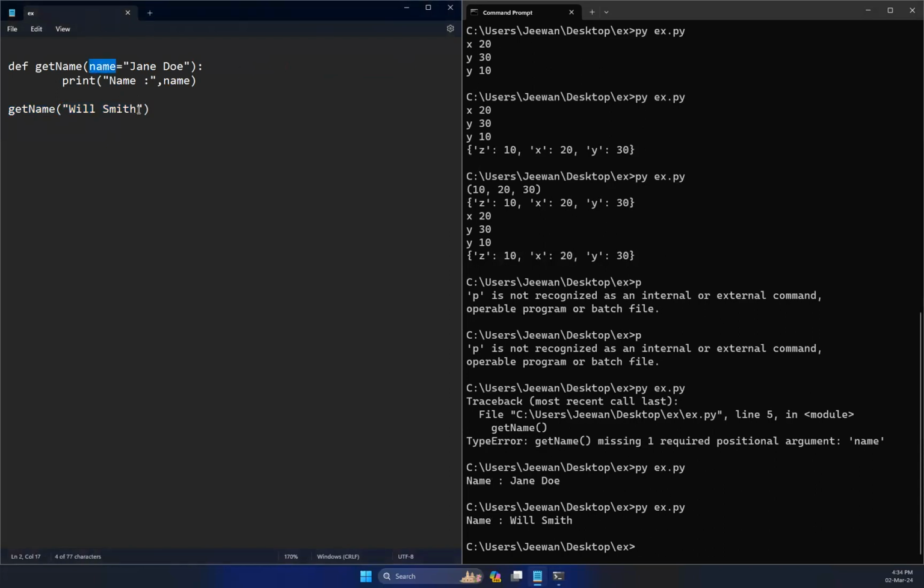If you do not pass a value, then the default value, which you set at the time you declared the parameter, will be used. That's how functions with default parameter values work.